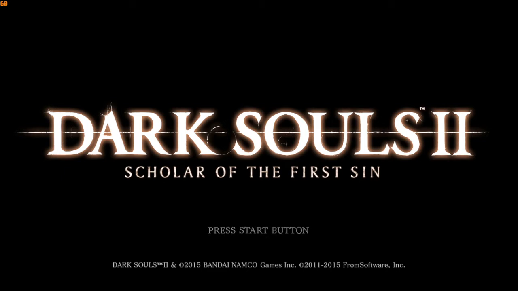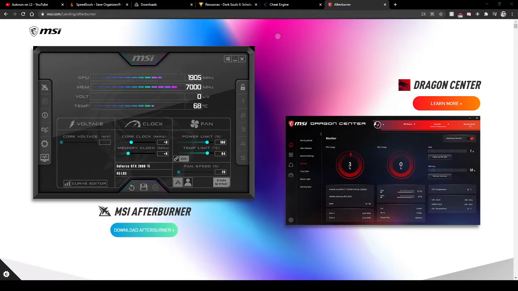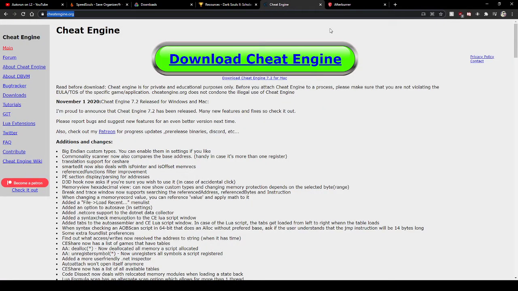So that's the first thing you're going to need. The second thing you're going to need is Cheat Engine. We don't necessarily need Cheat Engine, but you will probably want it for two reasons. Number one, there's a mod that you're allowed to use called Baby Jump Mod. This removes a bug in the game where your jump distance is tied to your CPU usage, meaning you'll get shorter jumps if you have a weaker CPU. That was ruled as giving too much of an unfair advantage to people with beefier PCs.